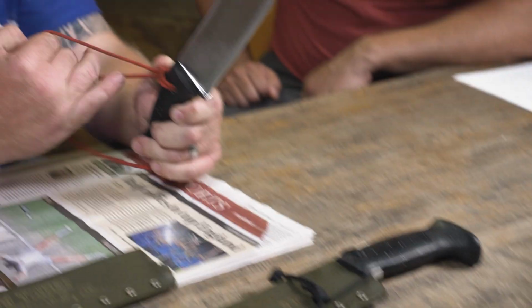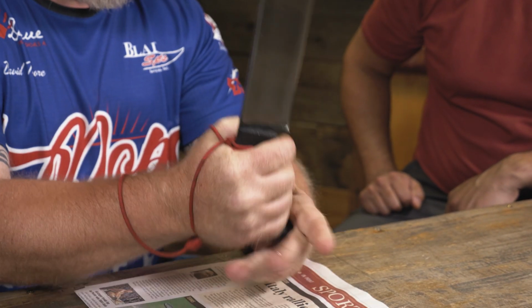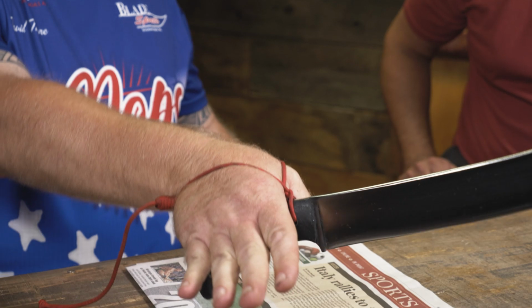He was practicing one day and he was using a rear lanyard, and the knife got away from him and actually injured him. He developed the front lanyard for the Blade Sports, and it's amazing. I really like the front lanyard, and on any bigger knife like the Becker here, I really encourage anybody to put a front lanyard on any type of machete or anything. When you put this lanyard on and you lock it in, even if it's not a competition knife, then it's locked.